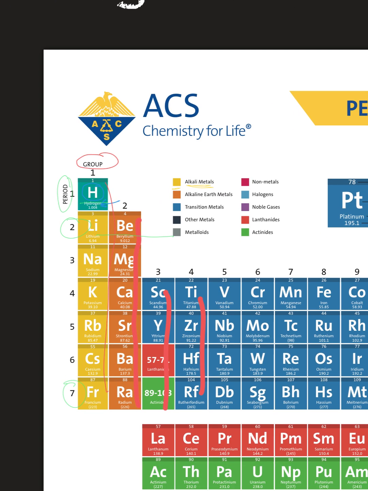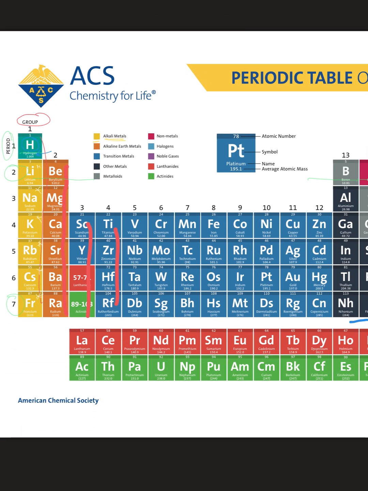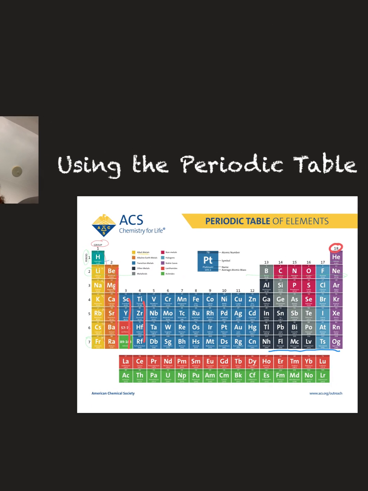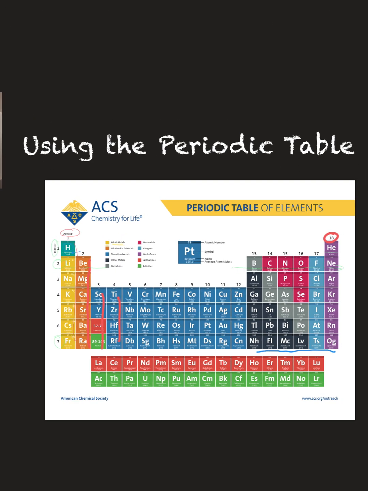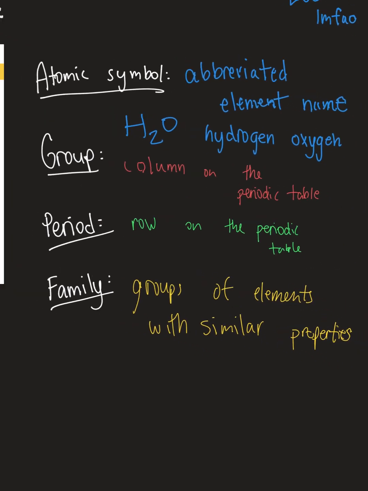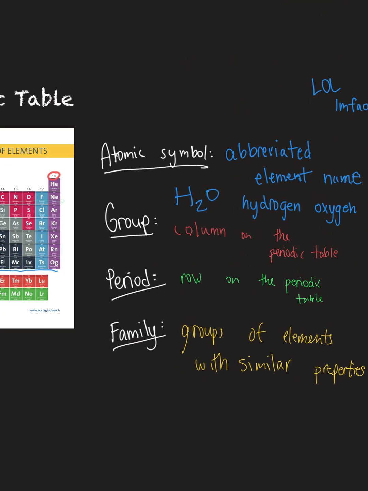So we can look here and see that lithium, sodium, potassium, rubidium, cesium, and francium all fall in this alkali metal group. So they all act similar, have similar properties. You can see there's alkaline earth, we have the transition metals, and so on and so forth. So those are families, and these are just groups of, how did I define it exactly? Groups of elements with similar properties. So you need to know these things.